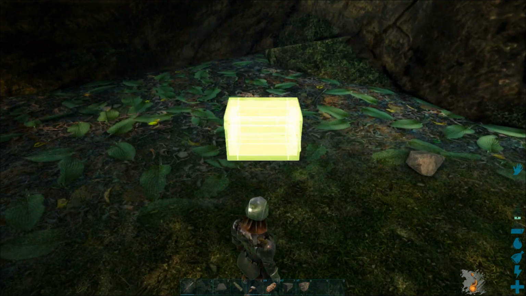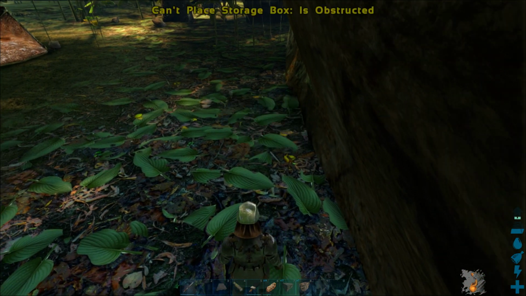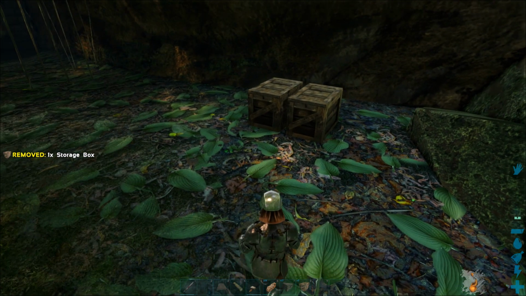All right, so we have our storage boxes right here. I'm gonna place a storage box right here. Actually, we're gonna bring it out a little bit more. I'm gonna place it right. This will work right here. Okay. I'm gonna place one more. All right, so there's our storage boxes right there. Now check this out. Look at this.